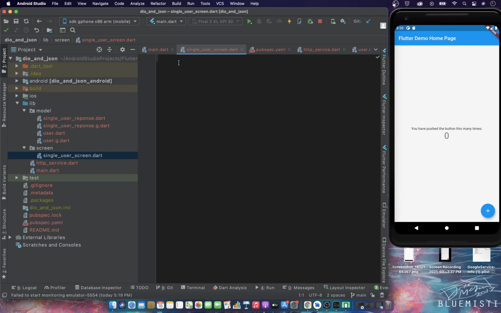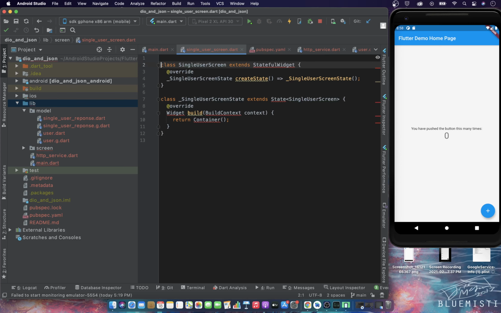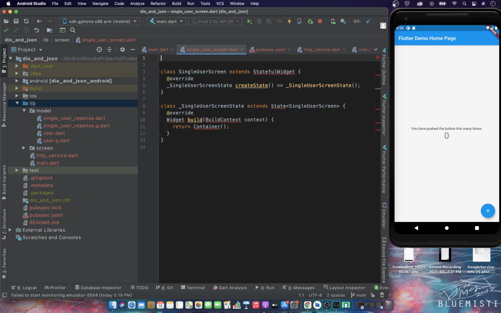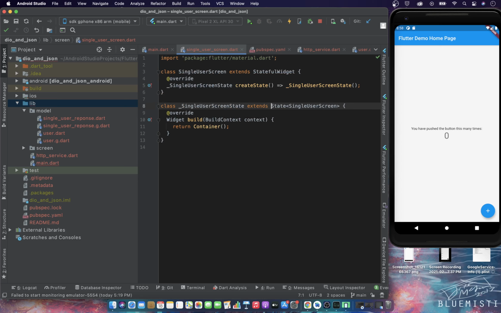So this will be a stateful widget, and for state management, I'm not doing anything fancy like using provider or something. I'm just going with the classical setState for managing state. So the purpose of this screen will be fetching the user from the server using the Dio package, making HTTP calls. So let's import the material.dart file, and make a basic structure of it.